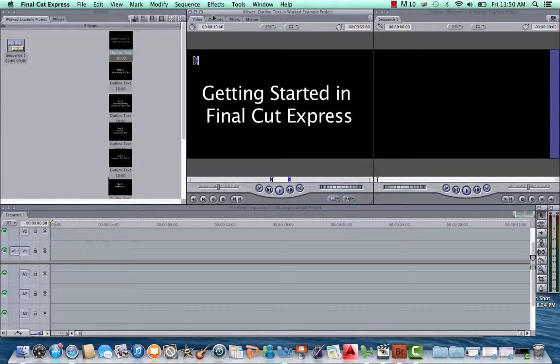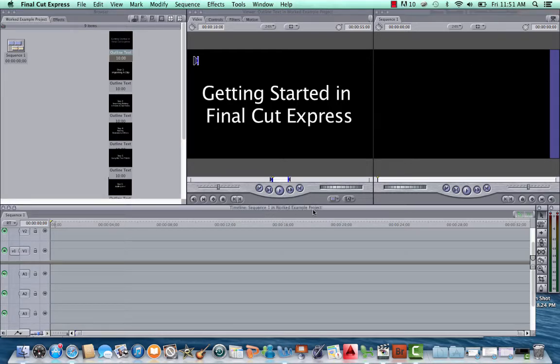The first thing I'd like to show you is that this is the browser window. This is where your media will be imported to. This here is the viewer window where you're able to preview what it is you're going to include in an edit. And once you've edited material, it'll go onto a timeline down here, but it'll show up over here in the canvas. So I want you to think of this as your program out. This is what you want the audience at home to see over here.